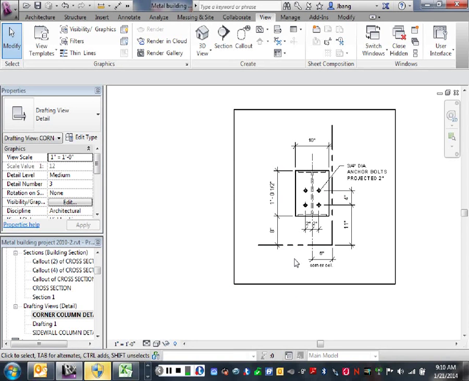Let's look at that handout for a second. The top drafting view is your rigid frame column, right? That's the base where it's going to attach to the foundation. The next two are actually the very same detail, only one's a mirror image of the other, right? So they're two different opposite corners. You only have to draw one of those details. I'm not going to require that you draw the detail twice. So just draw one corner detail, okay?